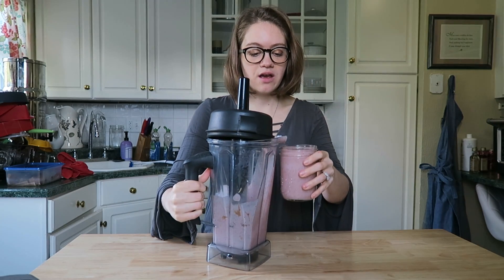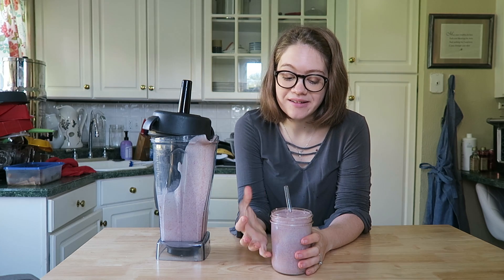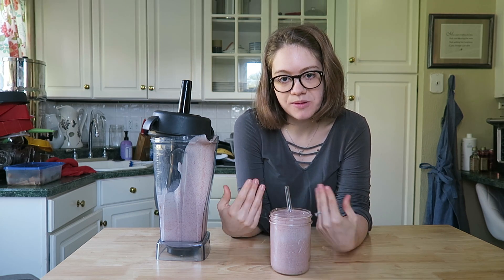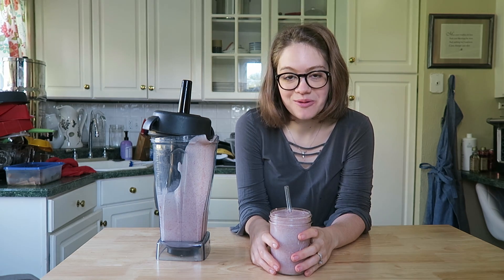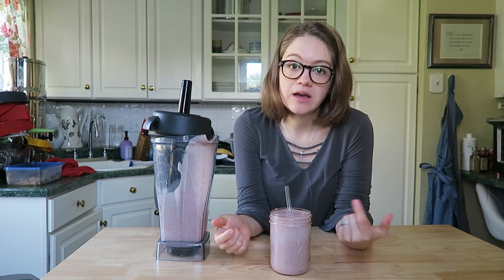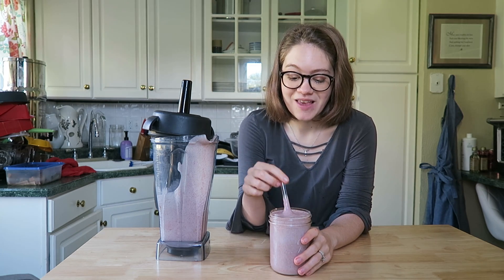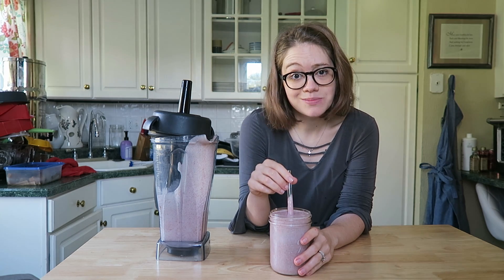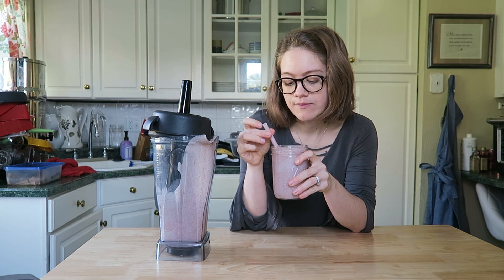Let me grab a straw and try it out, but I already know it's good. This has been a staple pretty much after we work out at night time — something sweet at the end of the day is when my husband asks for it. I usually don't start my morning off with this — I always start my morning with oatmeal — but this would be a great breakfast, snack, whatever you're feeling that day. And it's going to be perfect for the hot days of Pittsburgh. It definitely tastes like a peanut butter and jelly.